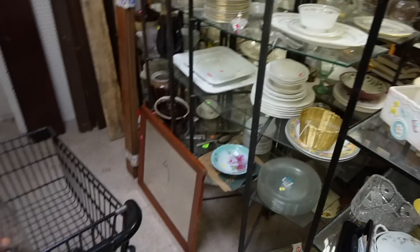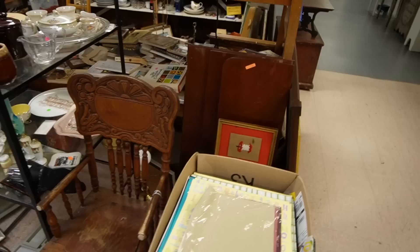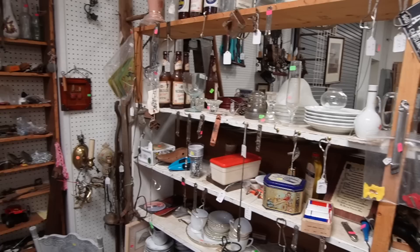I usually check over these shelves — they're usually pretty reasonably priced, with the exception of a few things. I remember the false graph over here was pretty high the last time. I did get a painting out of here once for $3, hung it up for a little while, and then it got booted when I bought a piece I liked more. Which seems to be the case with a lot of my artwork.